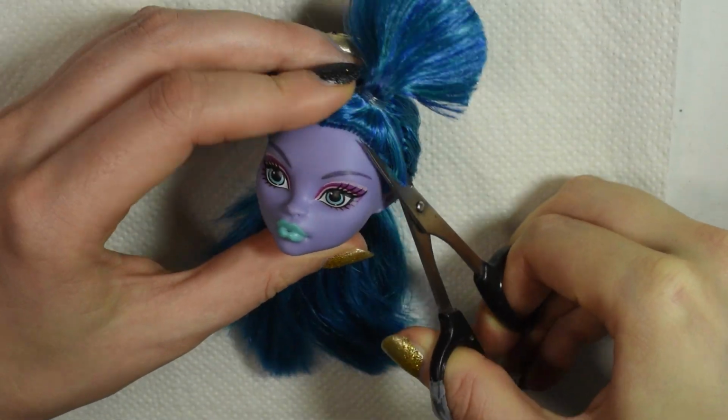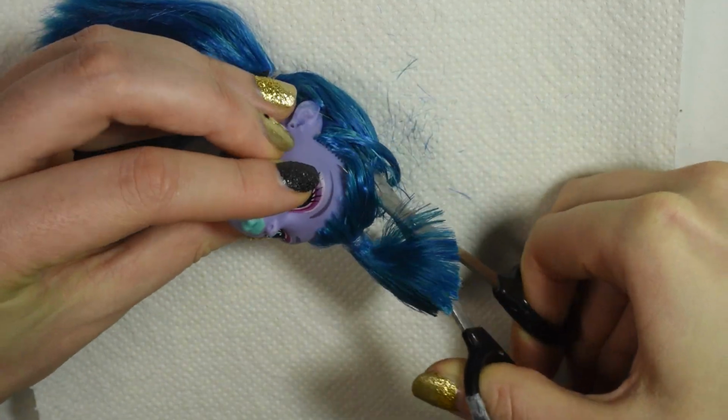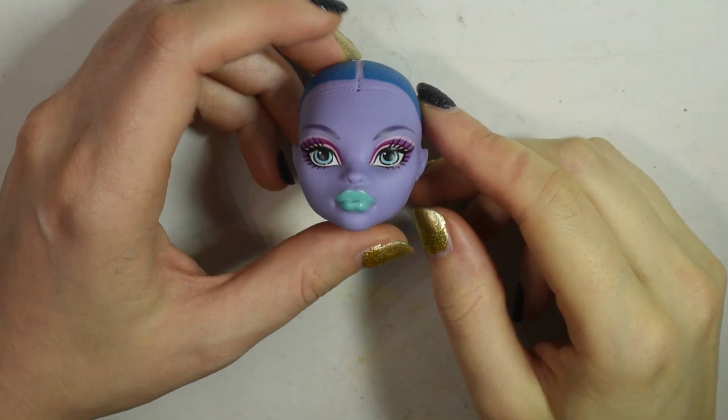So firstly, we're going to be working on the head, and as usual, I start by removing the hair since we won't be needing it, and I both cut off the excess from the outside and then scrape the glue from the inside. After that, we're going to do some modifications to the head.